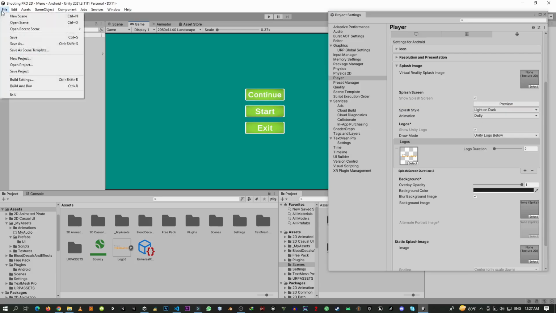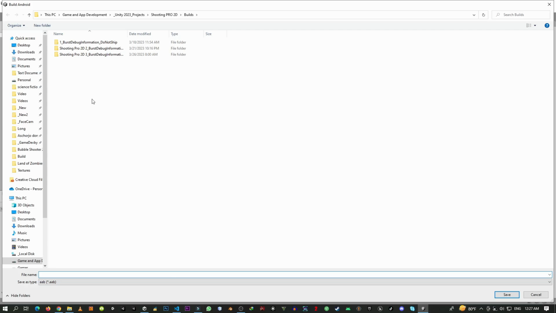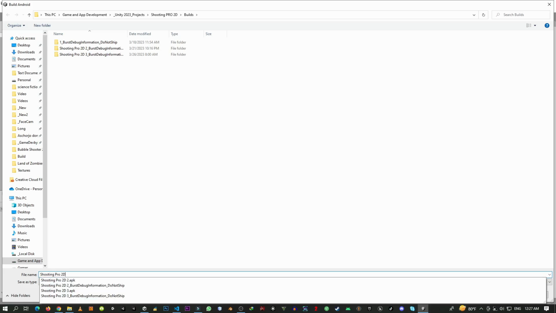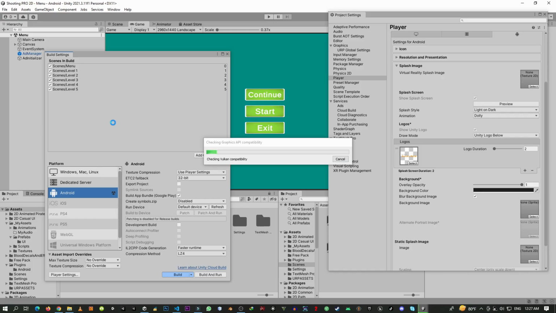After that, you can go to the Build section and simply click over this Build. You can make a build name and just simply click on this Build. So that was it. I didn't add any icon inside here because I have not made that, but if you have, you must provide that one in the logo section. So that's it. Now this game will build.